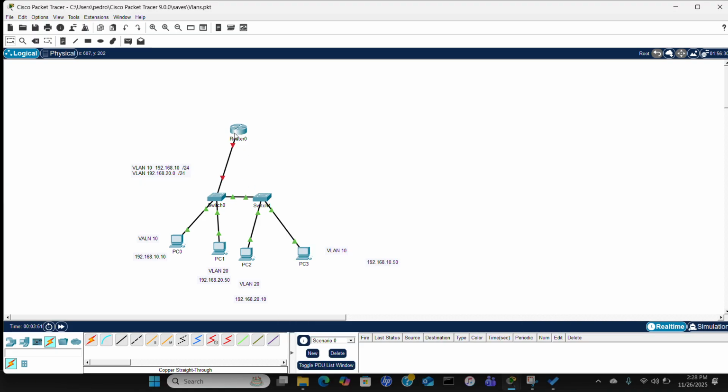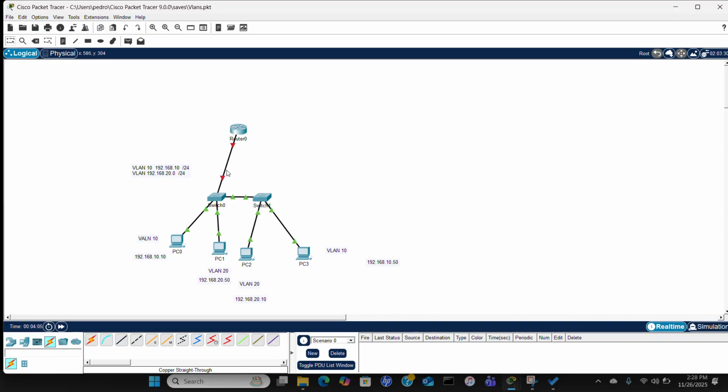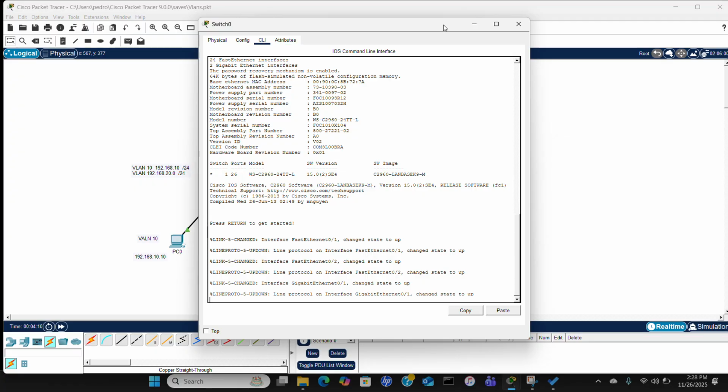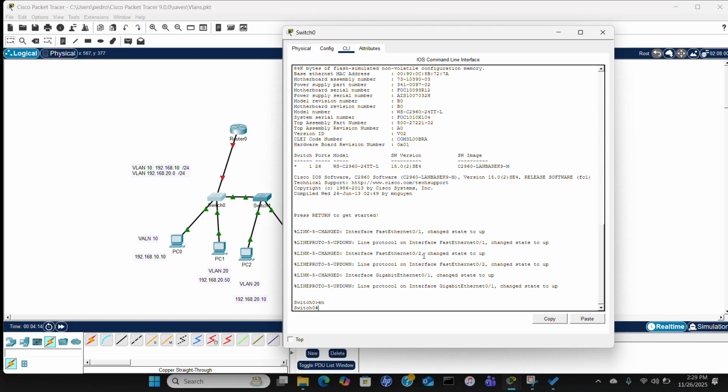So we're going to configure G0/0 on the router to accommodate VLAN 10 and VLAN 20. So let's get to the switch and configure trunk on this interface. So let's say enable, which gets us to privileged exec mode, and configure terminal.